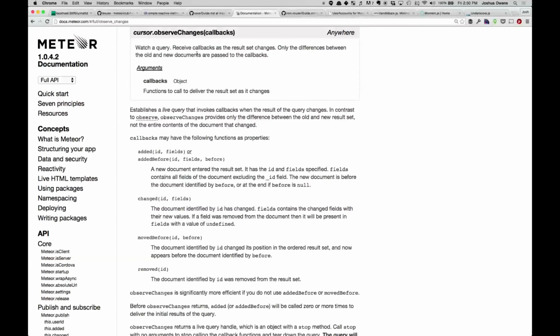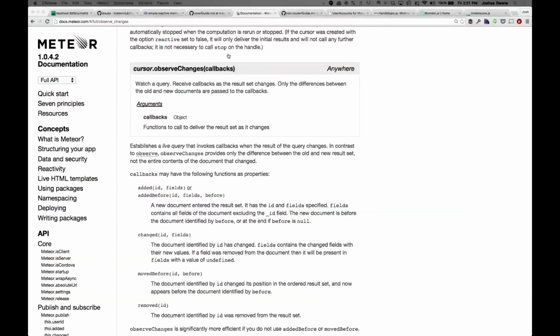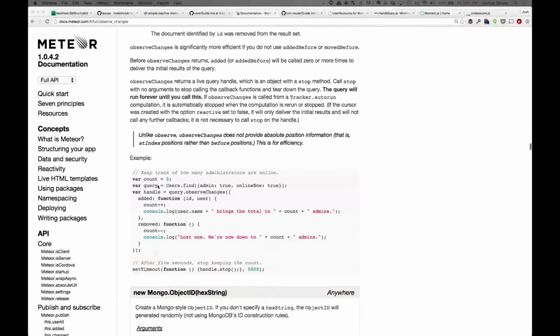So watch a query, receive callbacks as the result set changes. Only the difference between the old and new docs are passed. Is that right? Is that the one we want? Yeah. And so, it's similar to how Meteor methods were, where you just give it a map of added, and it's going to run a function if something in the query has been added or removed.